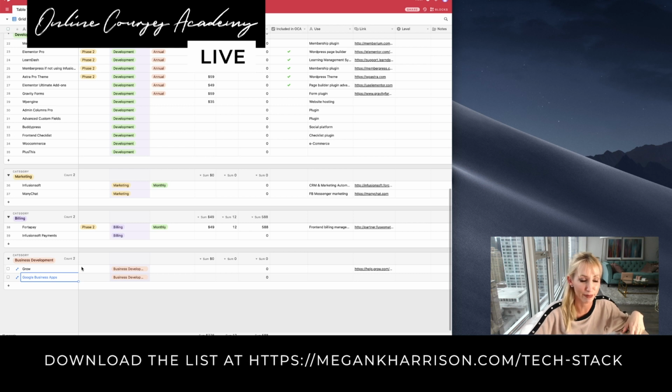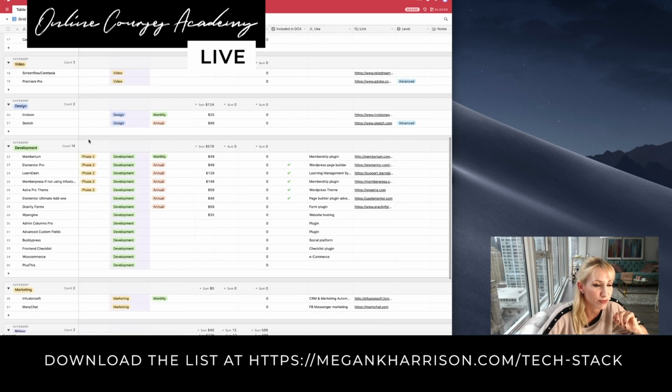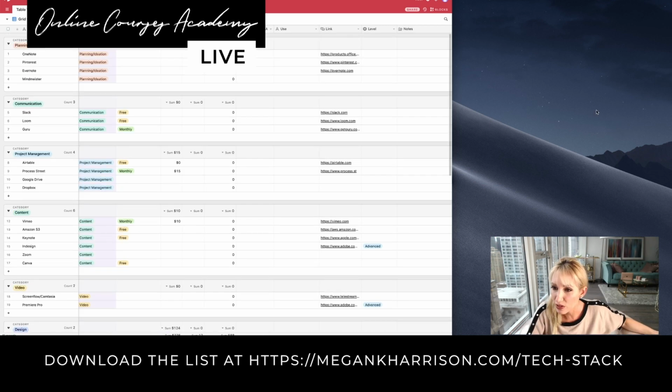So I literally took my QuickBooks and put everything in here that I'm paying for so I wouldn't forget anything. So the only thing I might have forgotten was free things. Have you used WS Forms? No. Love Admin Columns Pro?